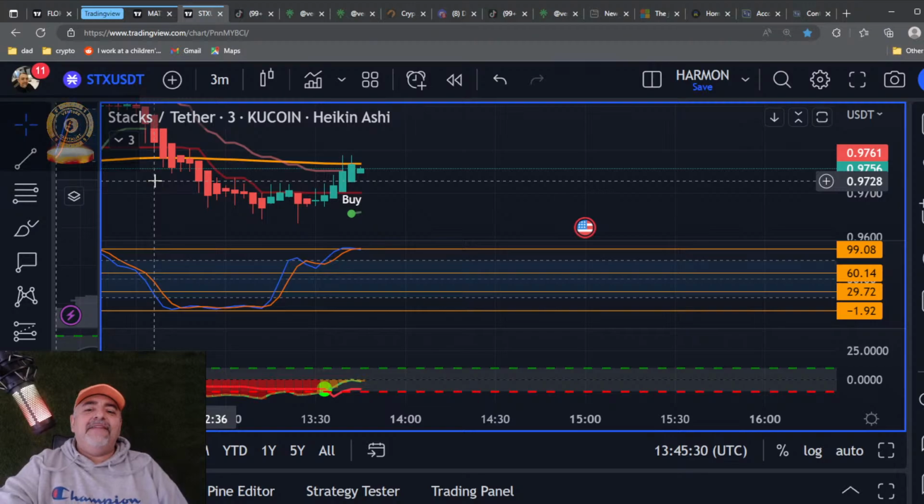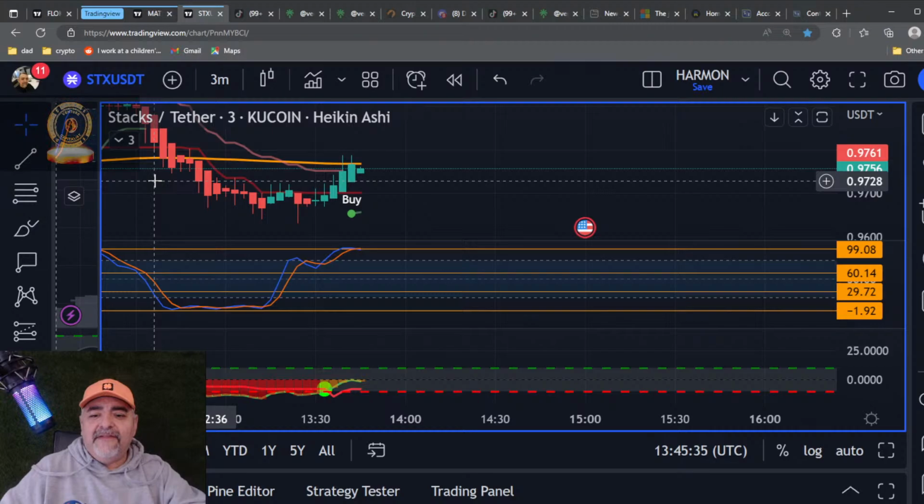So a 97.63, right? Here goes the 97.63. This is what we're talking about. 97.63 is an entry for a short. 97.61. There you go. 97.64 right here. This is the high short right here. This is the short that we want to get into. All right, we're going to leave this short right here.